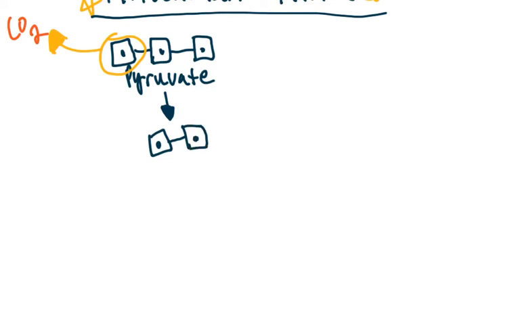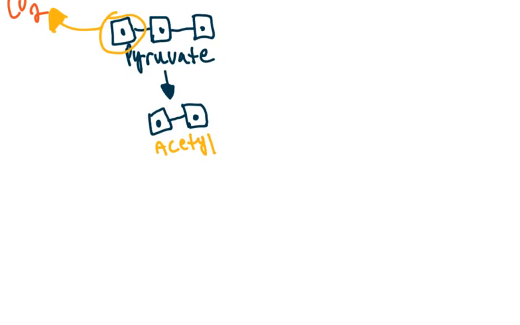And remember, in the beginning of this video, we said the goal was to produce acetyl coenzyme A. So this is our acetyl group. So I guess you could say we have half of what we need, right? We just need a coenzyme A group now. So we're going to get that by the second enzyme complex in particular, but for right now, let's just say that a coenzyme A will come here and bind to the acetyl group. All right, so this coenzyme A group right here will come and bind here.